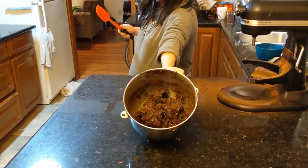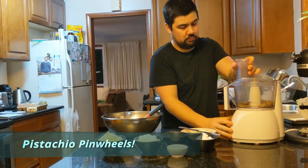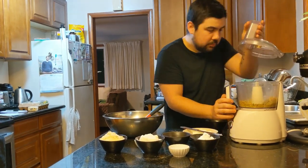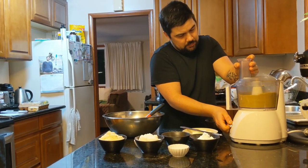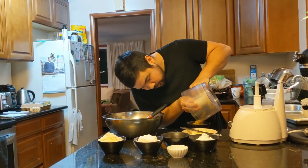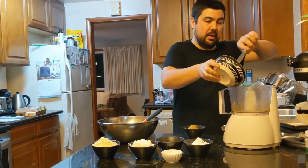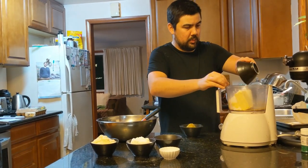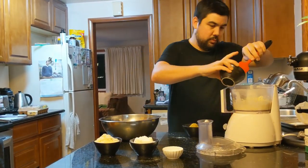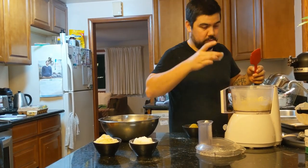Throwing pistachios in a food processor. You don't want to turn them into pistachio butter, so just enough to get them really small pieces. This is actually a recipe from Claire Saffitz. You can find it on New York Times Magazine. Throwing in some butter, some powdered sugar. Doesn't matter if you have pistachio in there, it's okay. There goes the almond extract, a little bit of salt.